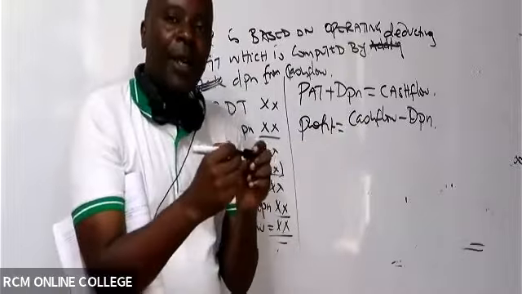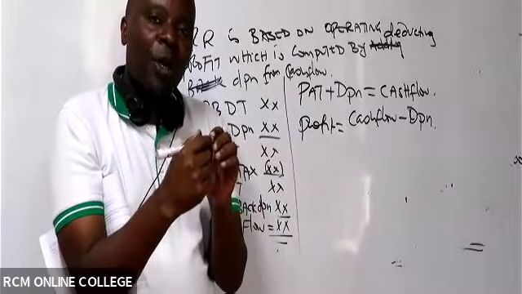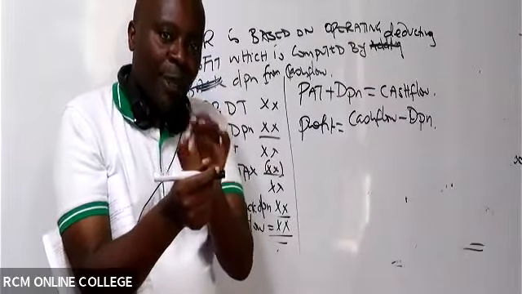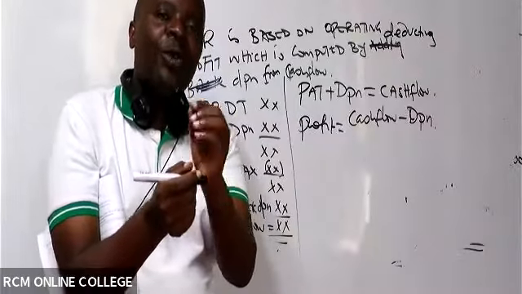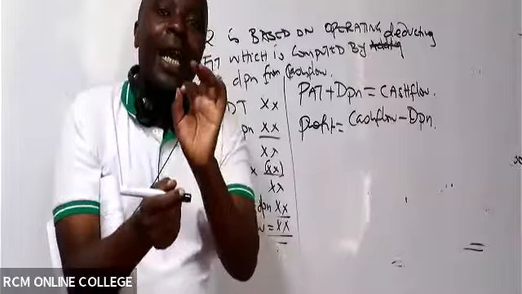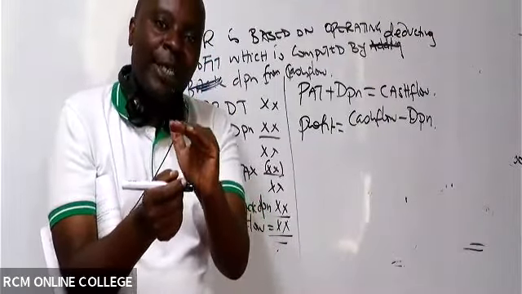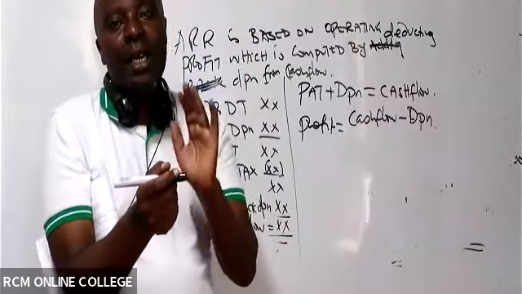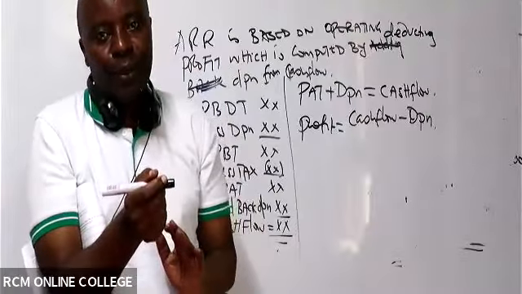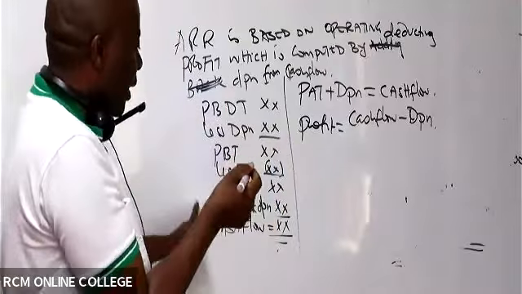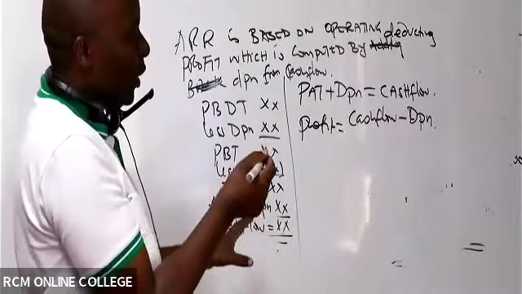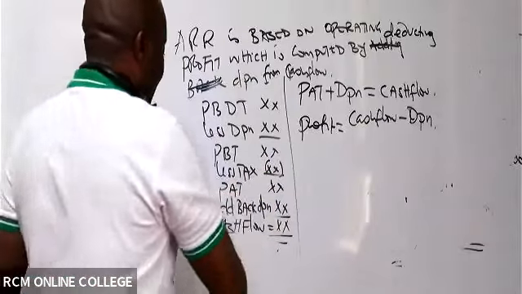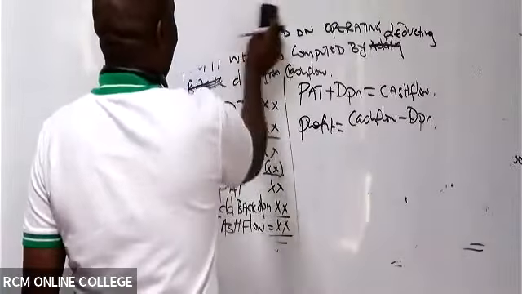Because you see, ladies and gentlemen, when you are getting cash flow, it means you've taken your revenues and deducted your cash expenses. But profits should also incorporate non-cash expenses. So to get profit, we have to deduct depreciation and any other non-cash expense. Anytime you remember this, you can easily pick it from here: to get profit, you take cash flow and deduct depreciation.